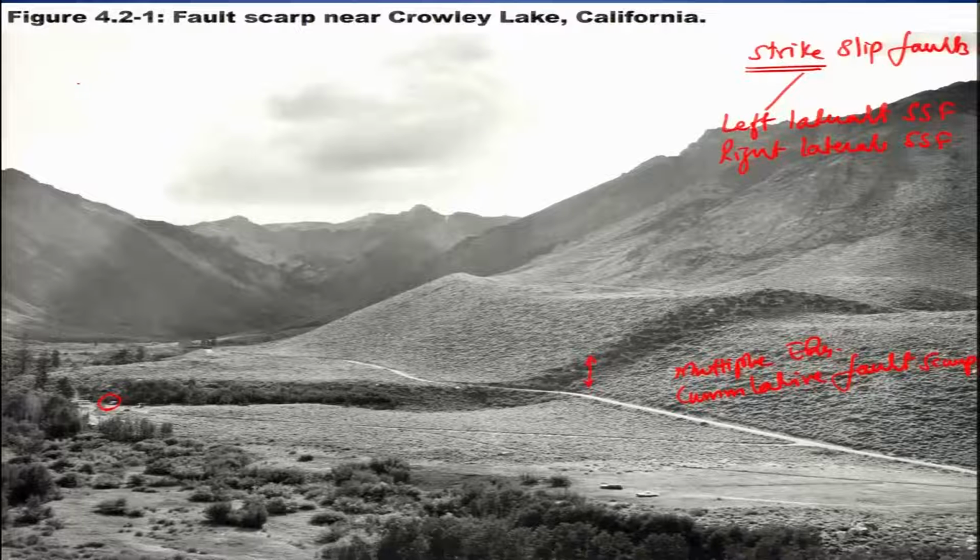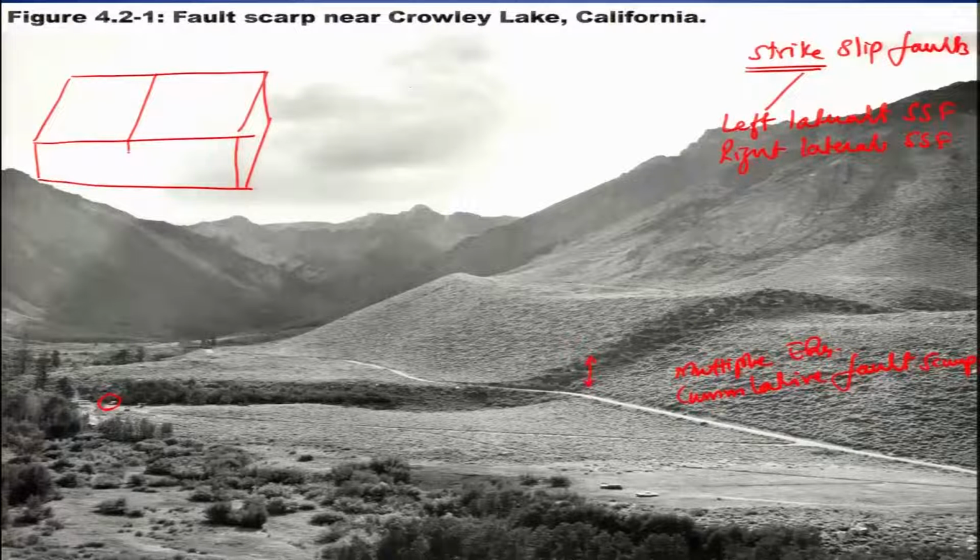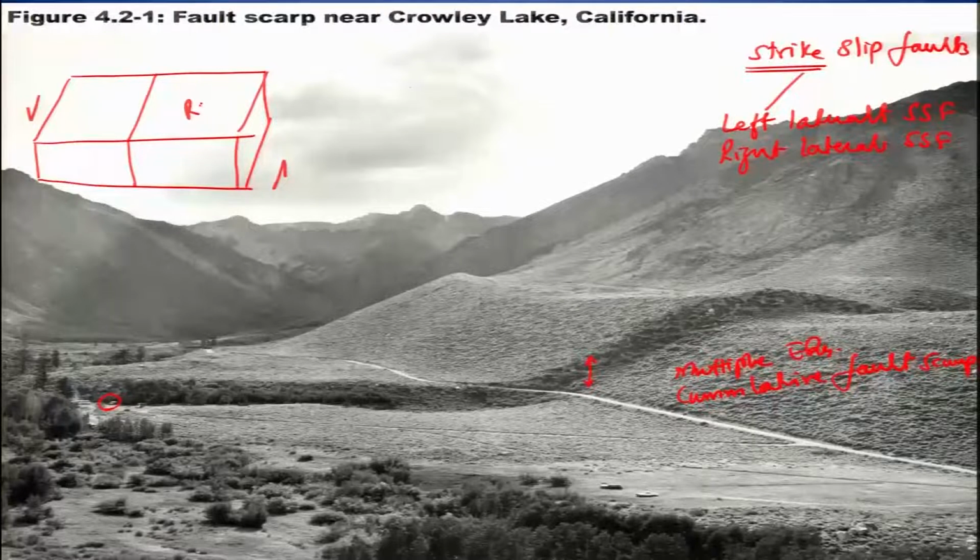For example, you are having a block like that, and then you are having a movement. I am just putting it in a horizontal plane. So if there is a movement, shearing, one is like that and another is like this. If you are deforming like that, then one block is moving towards you. This is my right block and this is my left block, and my left block is moving towards me.